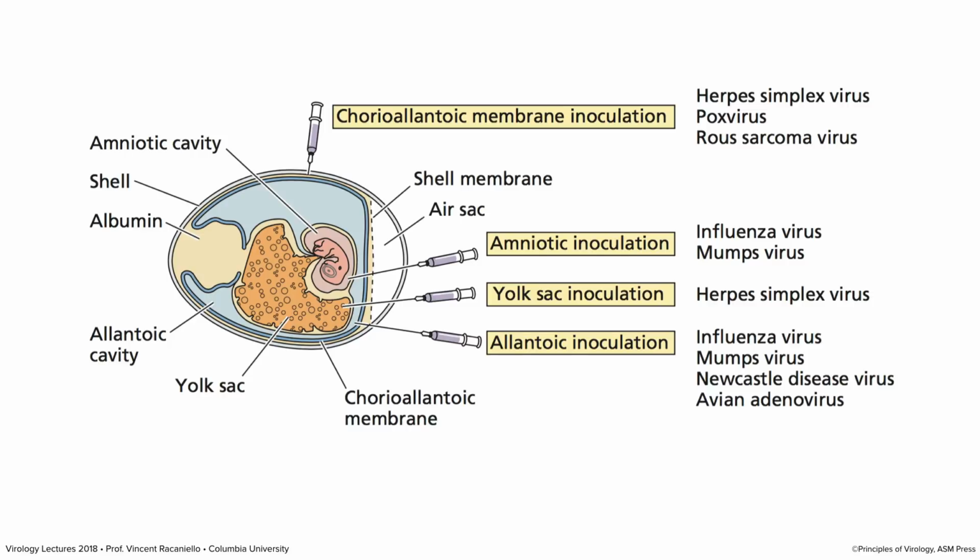And we had a walk-in incubator that you would take your trays of eggs and put inside to incubate for a couple of days. And if you forgot about them, they would hatch into chickens. And then we would come in the morning and see little chickens running around in the warm room. So this is pretty much old technology, but it really worked well for these viruses back then. You could grow a lot of virus in these eggs.